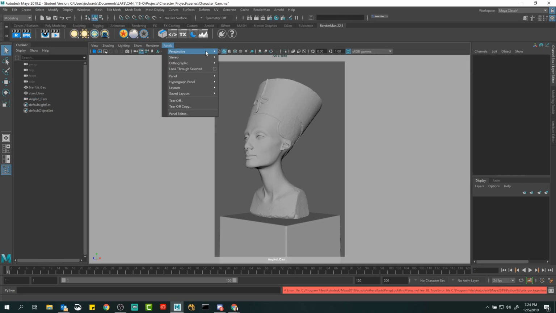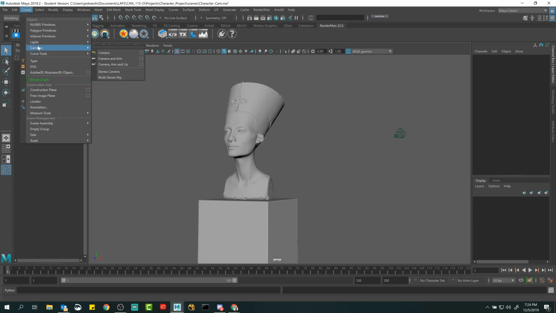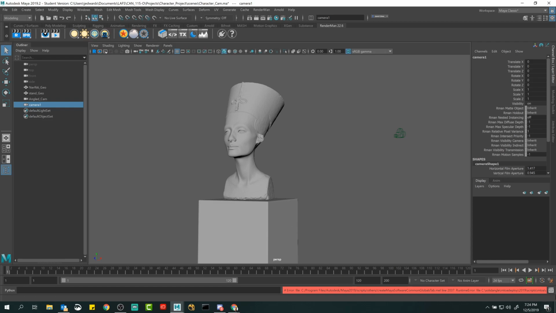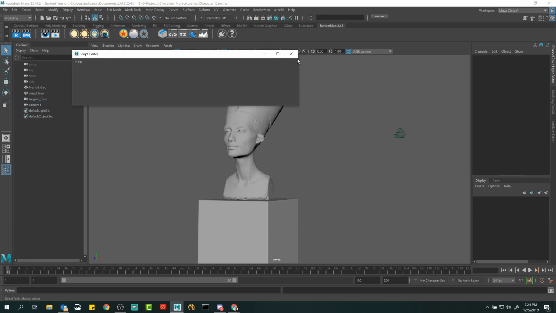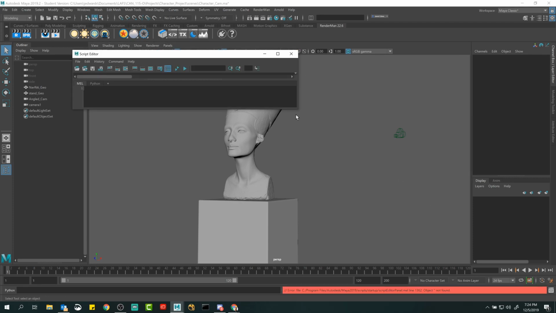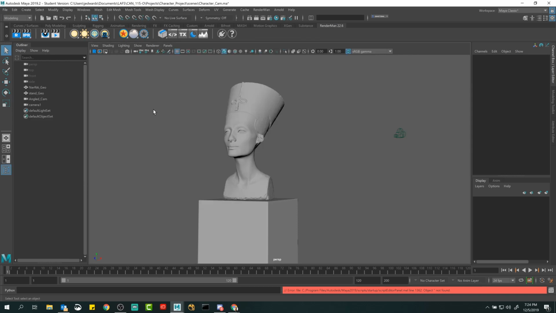All right, let's go back to perspective. I don't know why I keep getting that error down there. Create camera. What is this thing it keeps freaking out about? Oh, it's something with the plugin.